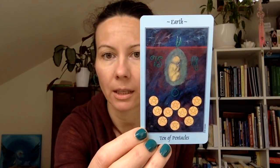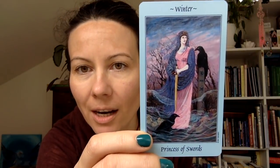That's why I wanted to get this deck, to take a look at how much I like it, if I can work with it, and if the book gives some interesting explanations of astrological stuff, because I work with astrology, I am an astrologer and I do astrological readings. Then I thought this deck would be great to explore, at least, even if I don't want to use it. Oh, I love that Princess of Swords with her pink dress.